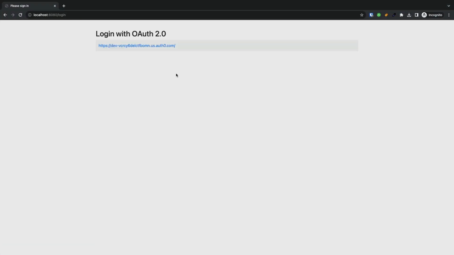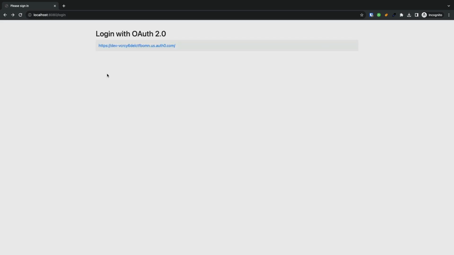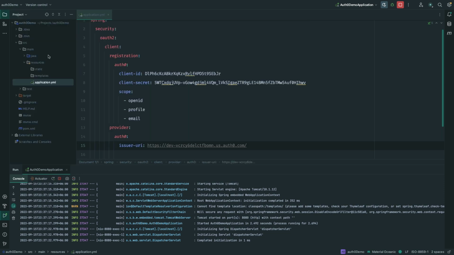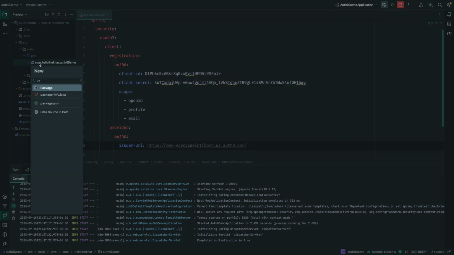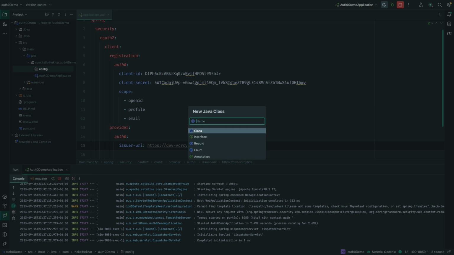Here the default form is replaced with this auth link. Click here. It should redirect you to the Auth0 login page. Now, if you want the username and password field in this form, there is a way to configure Spring Security to show the fields as well as the Auth0 login link. Let's make this happen. Expanding our sidebar, creating a new package, name is config, add new class, security config.